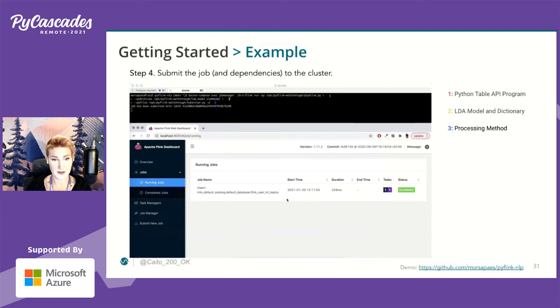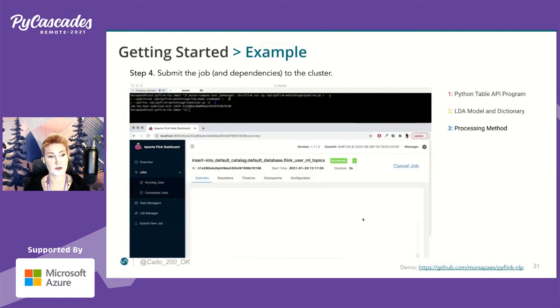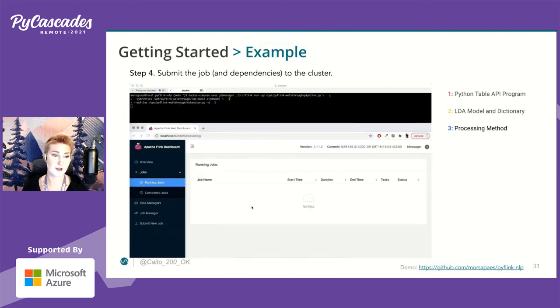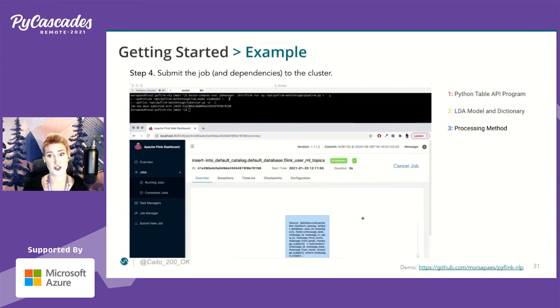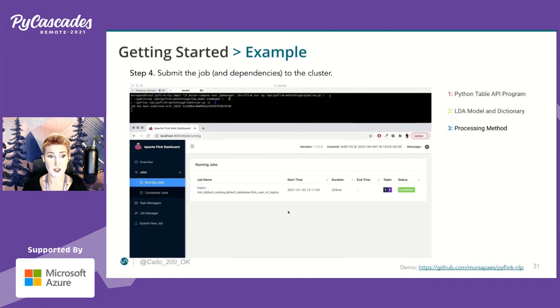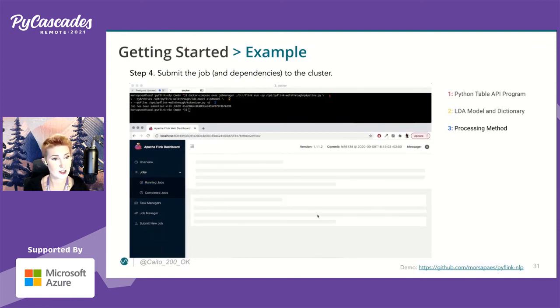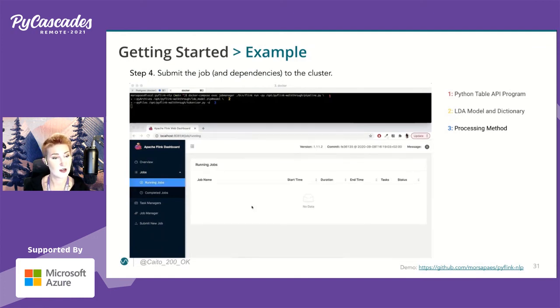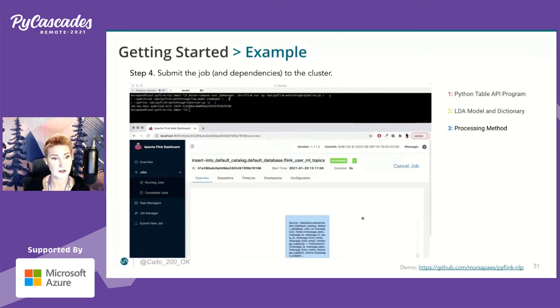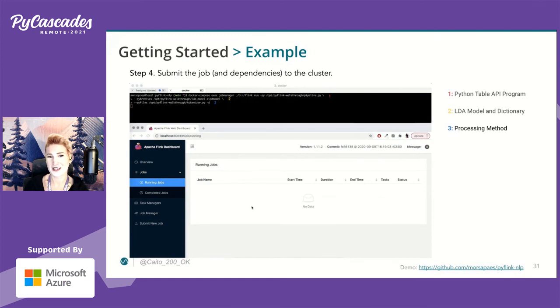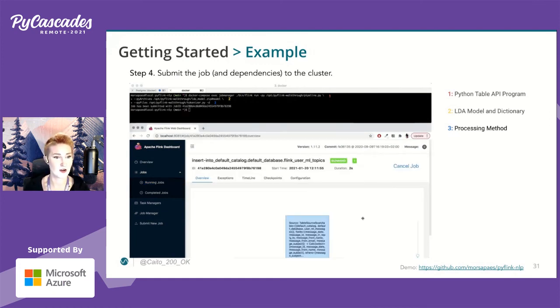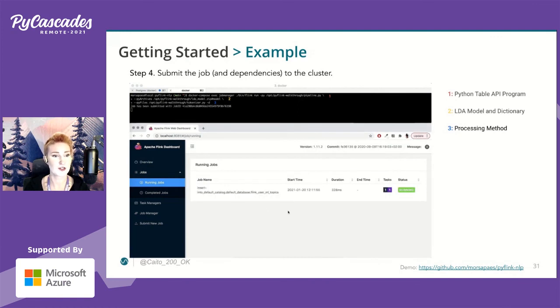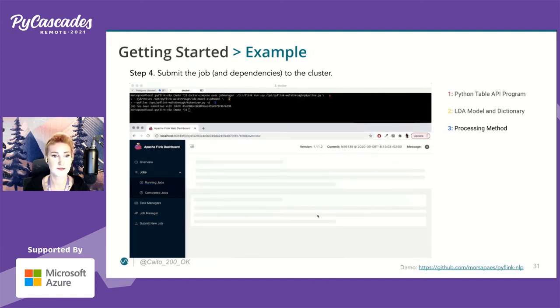So the final step is then to actually run it. This involves submitting a job to the PyFlink cluster. And this particular application can be started just with a Docker compose command, which you can see right up at the top there. So there's actually two images. We have the console up top, and then we have our UI at the bottom. And we have a little key on the right side, notifying, for each thing that's happening in the console, which part of the process that is.